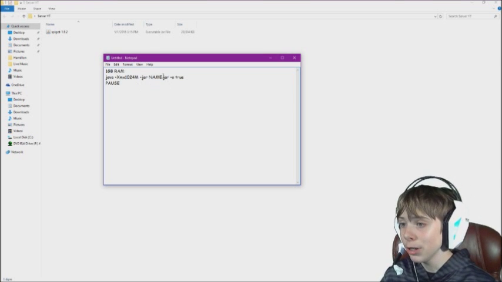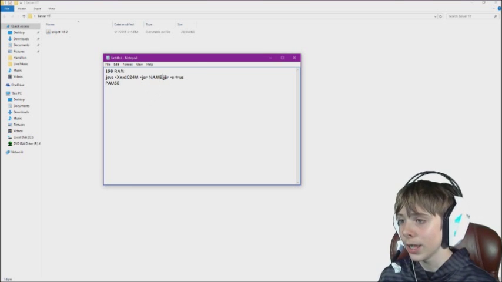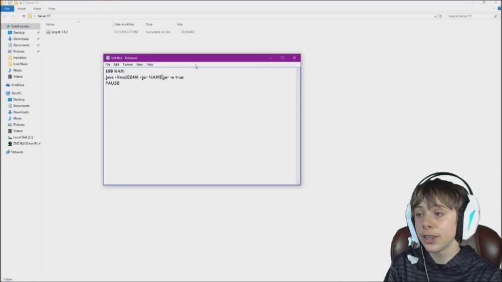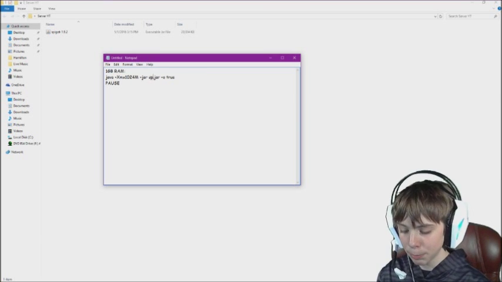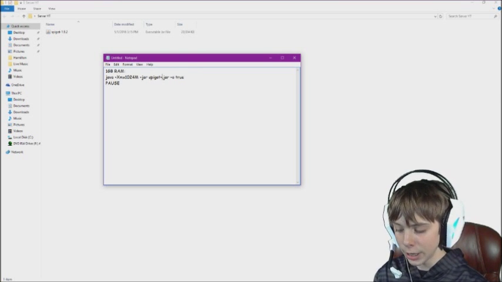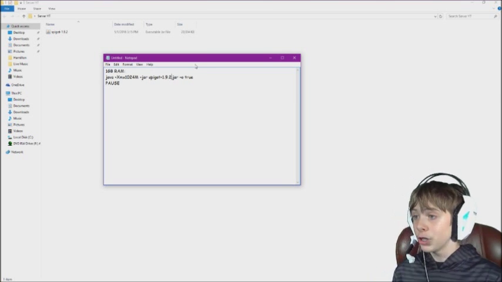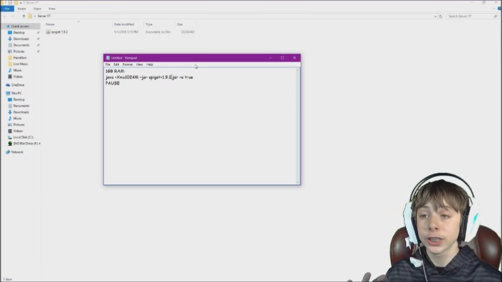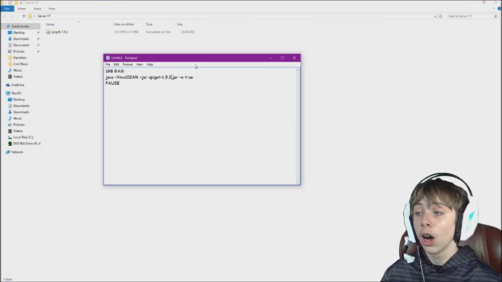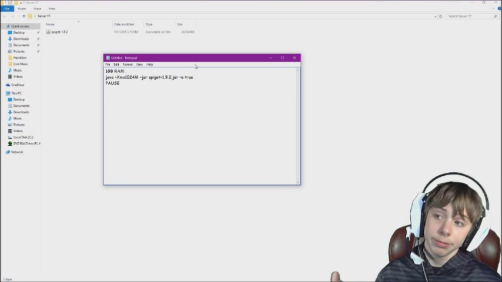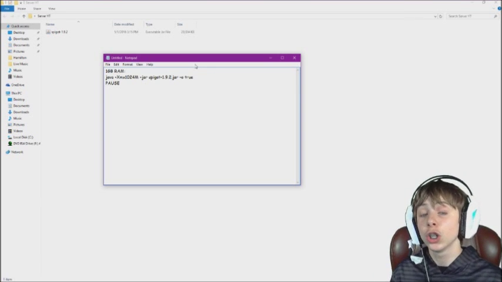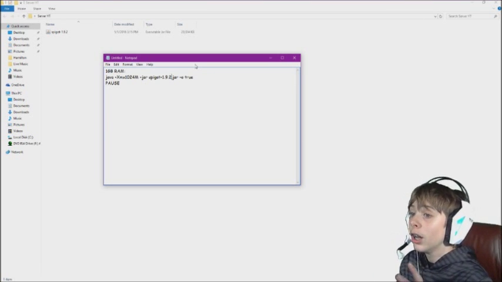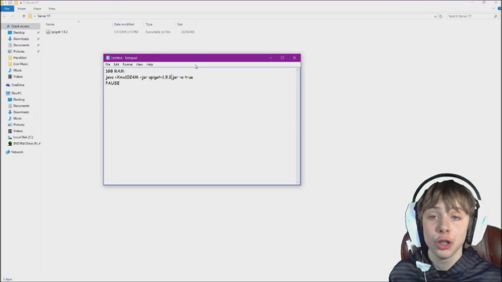You might be saying, hey, why is this called name? Because you need to put the name of the jar that is in this folder. So let's put in Spigot-1.9.2, which is the name of the jar. I'm not sure if it's case sensitive, but you want to keep it how it is in the jar. This is what I'm talking about when it can be compatible with later and earlier versions, because you can call it CraftBukkit 1.9.2 or anything like that.